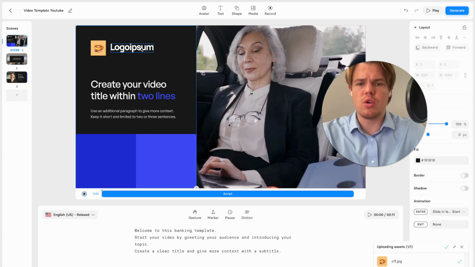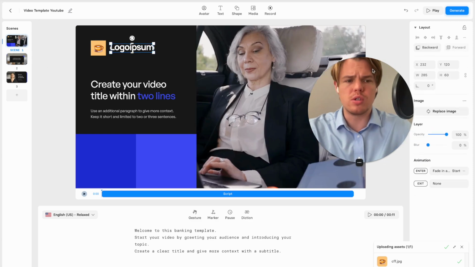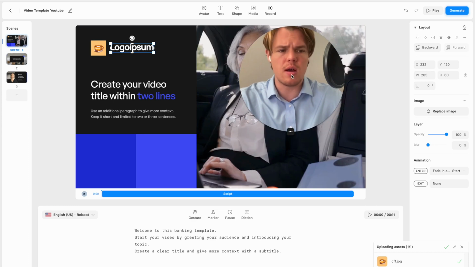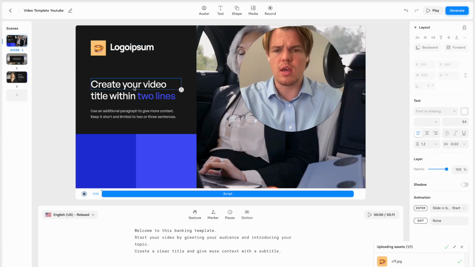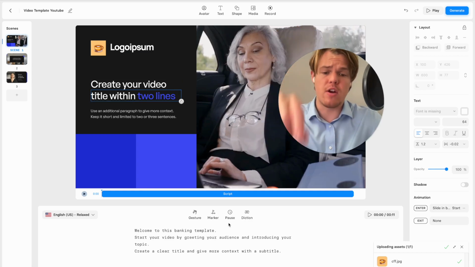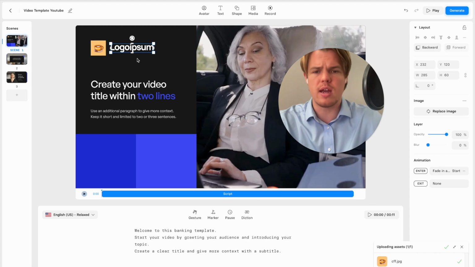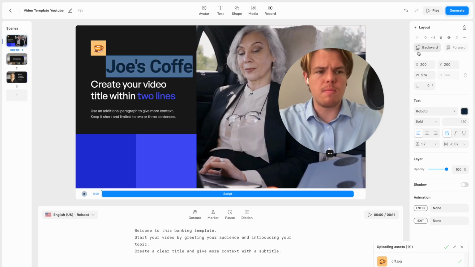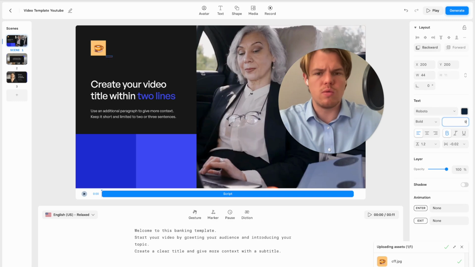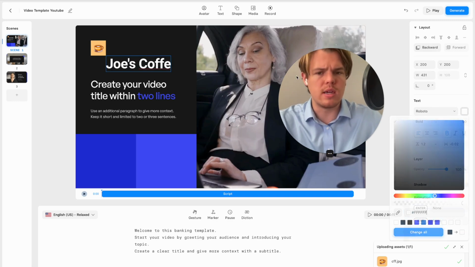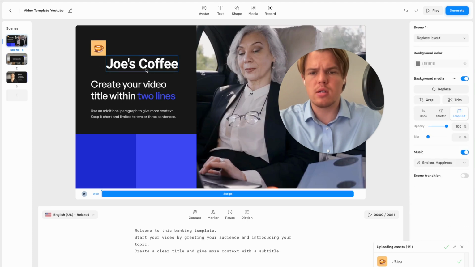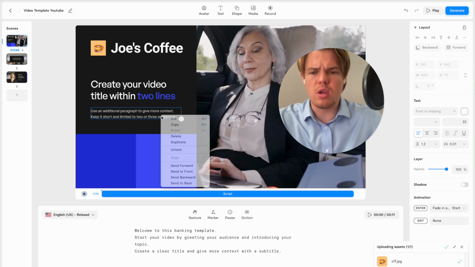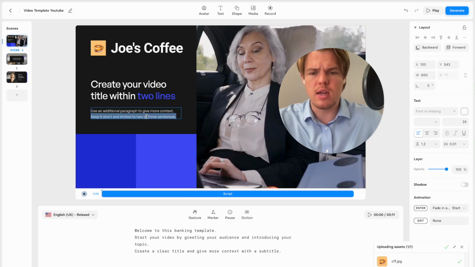And we're going to change this. Essentially, like we've seen before with other API tools, the way it works is that your fixed variables come like that. And then obviously you can add variables on the screen and add variables in the actual underlying script. But let's change this real quick. I'm going to add text, add a title here. We're going to do Joe's Coffee. Make this a little bit smaller, let's do 90, perfect. I'm going to make this white, and let's spell coffee correctly. This is going to be a fixed variable here. For our sake, we can unlock this so we can edit it.